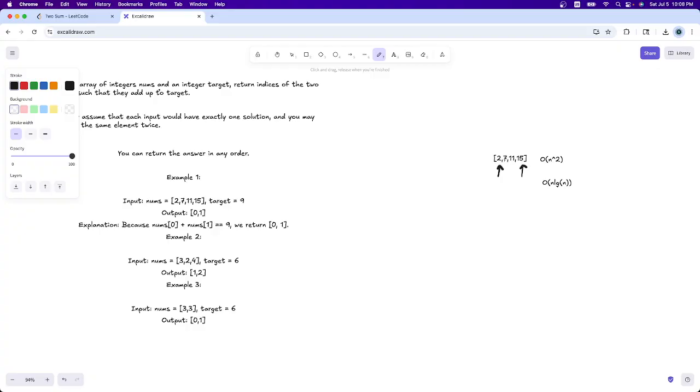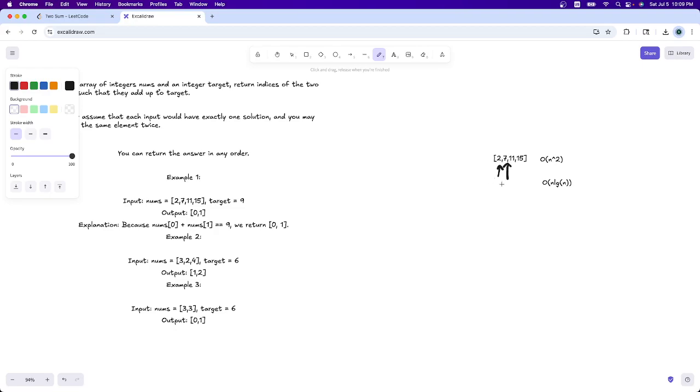So, 15 plus 2 is 17, which is bigger than the target. So we're going to go ahead and move our arrow left. And then 2 and 11 is 13, too big. So we'll move left again, and then we'll find our answer here. And this would be sort of a greedy algorithm after the sorting, because you're guaranteed to sort of close in on our solution, right? If it's too big, we go left to decrease the number. If it's too small, then we go to the right, and that will increase the value.